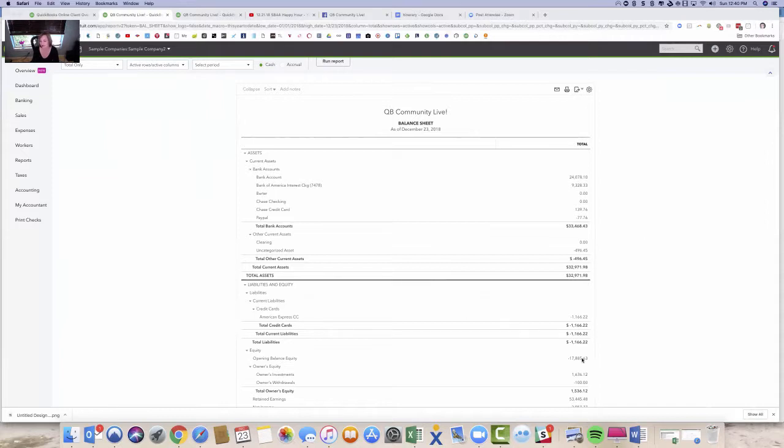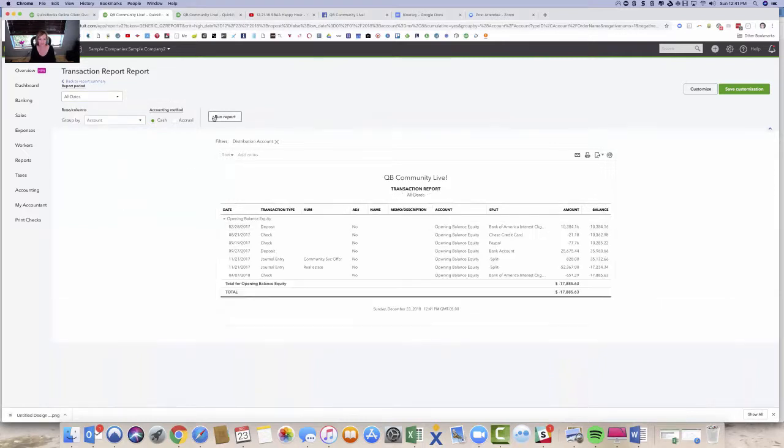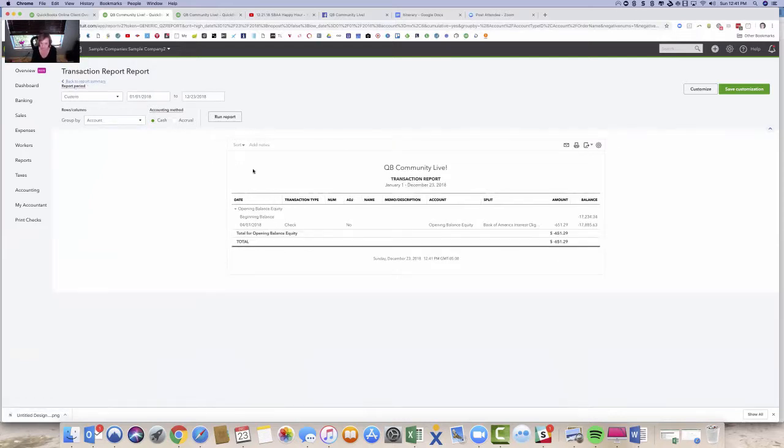Opening balance equity is just going to be fixed by drilling down on each transaction. Be really mindful though that there's only one transaction here that affects 2018. But if I want to go back to all dates and see these problems that are in here, these should have been fixed in the prior year. They're all in 2017. So these needed to be corrected last year. So we just have to figure out what that balance is and make an offset and make that adjustment in 2018, because 2017's closed, and there's been a tax return already prepared on it. You don't want to disrupt any of that kind of work.